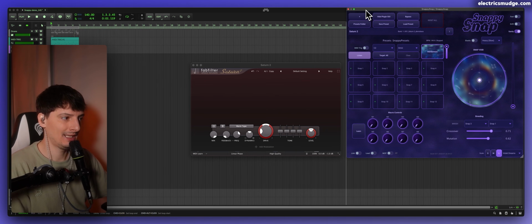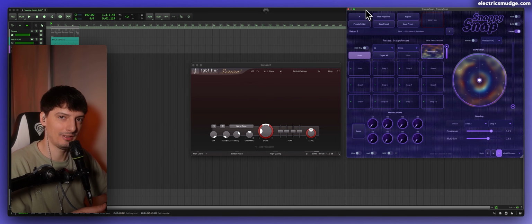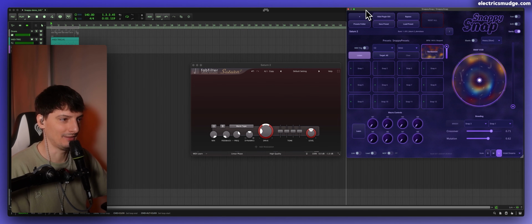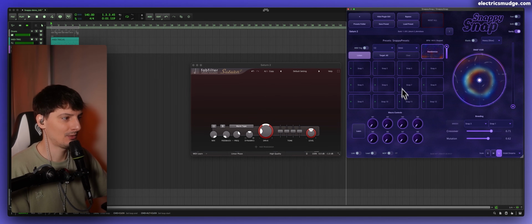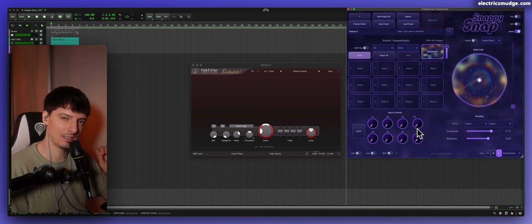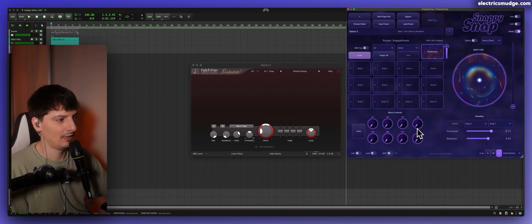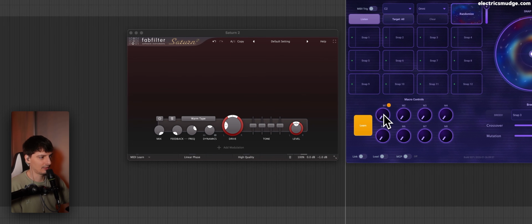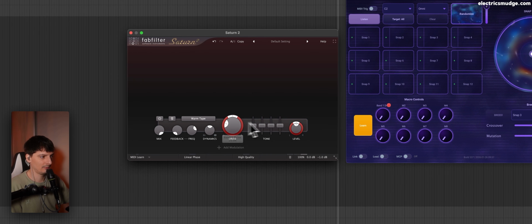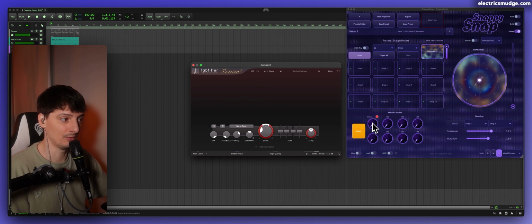Here, I will explain another layer of controls during your funny explorations of the things here inside SnappySnap. So there are macro knobs, which you can assign to anything like you're doing in any DAW. It's kind of what you expect, and I made them with some small adjustments, with some smart logic behind it. So you can click learn, then click on the knob and then just wiggle something, and it will automatically grab the name, so you can always remember what you are doing and what you're controlling.